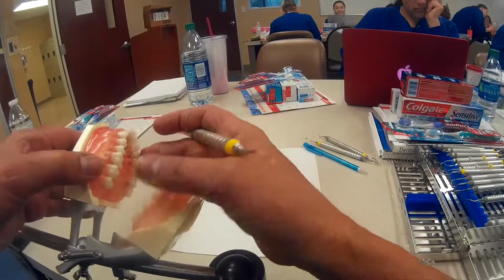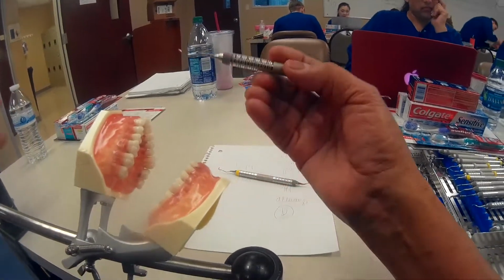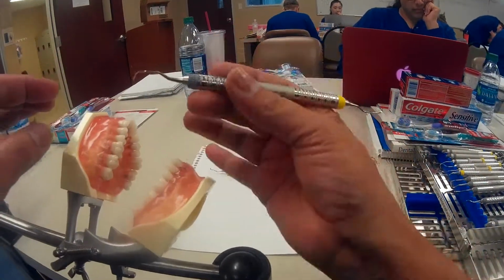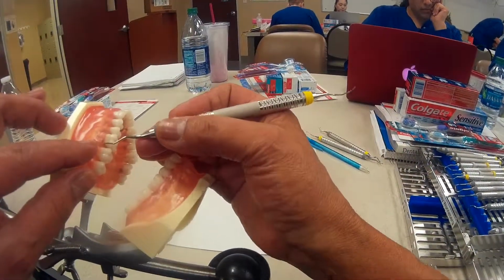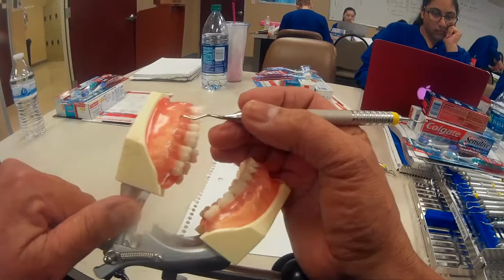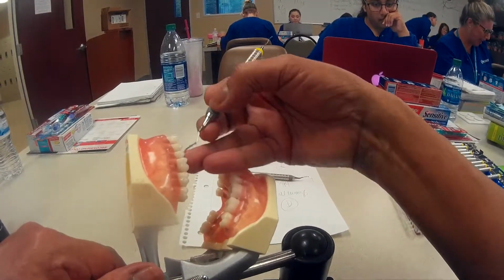If I were going to go up here to the upper right on the buccal, again, let me try to determine which instrument I'm going to need. Here's my curvier end, here's my straighter end, this is the distal, this is the mesial. Let me find my cutting edge. My cutting edge is right here, so this is my correct end, okay? So if I were working with this instrument right here, I'd probably be up here around 11 o'clock, and I'd be using an extra oral fulcrum, something like this, okay?